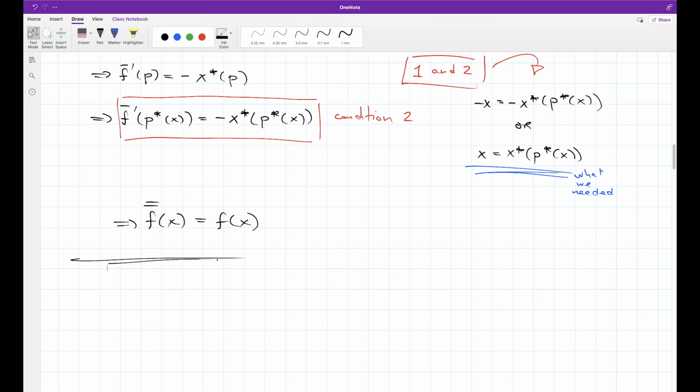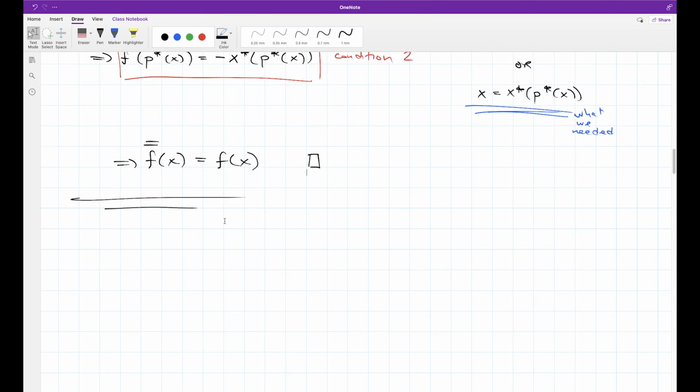Okay, that was quite an involved proof, and I don't expect that you should be able to remember it, but I did at least want you to see that this is a very well-defined function transform, at least for the class of concave up functions that we've talked about so far. All right, now that we've done all of this algebra, we should probably jump to some examples. There are a couple that I want to make sure that we do.